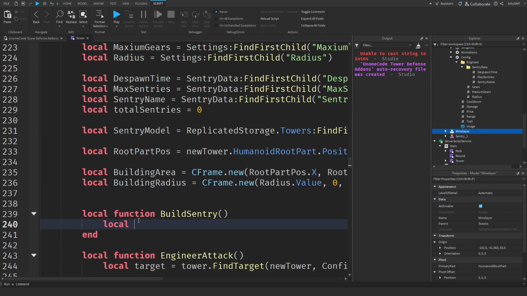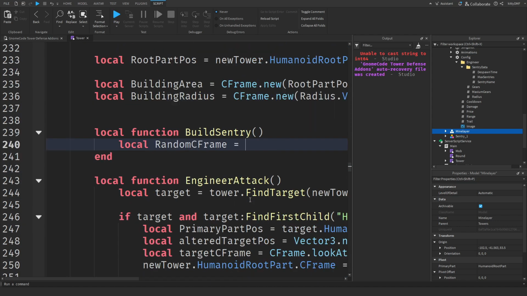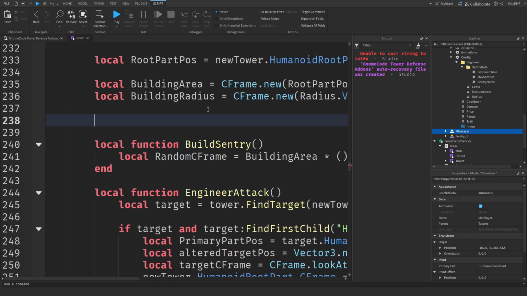Now that that's done, our local random CFrame, which we're going to build the sentry at, will be equal to the building area multiplied by parentheses. Just define something random, which will just be math.random.